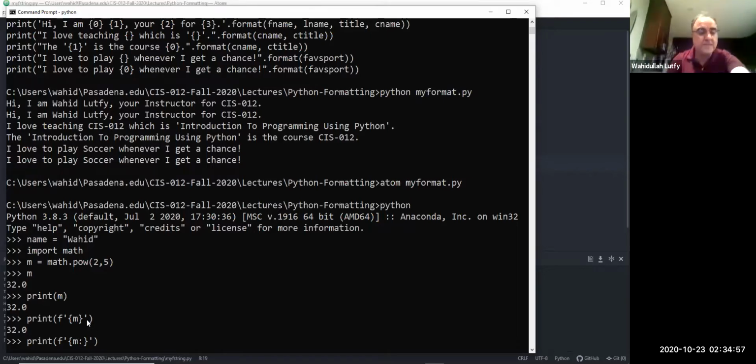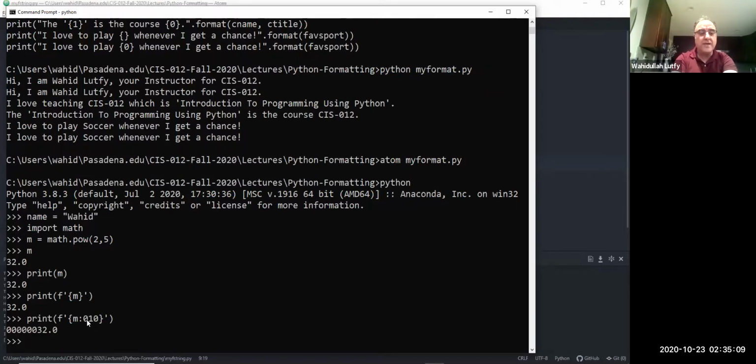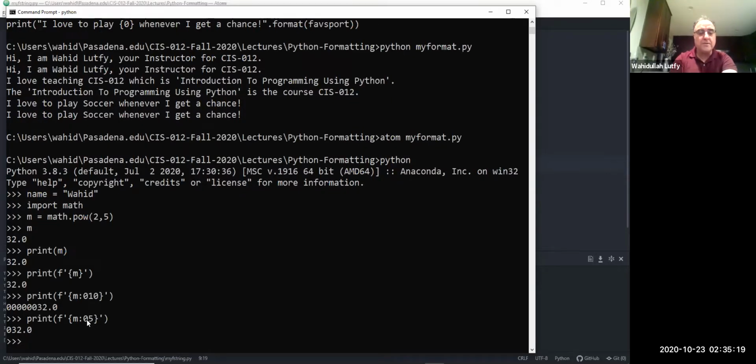So now notice that 32. If I want to put some zeros in front of it, let's say I put 10 zeros with 32 all together, then I could do that. If I put about 8 zeros plus 32, or if I want 5 of them, I could control it, with combined characters being 5.